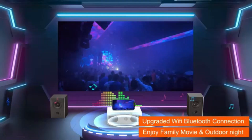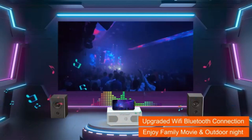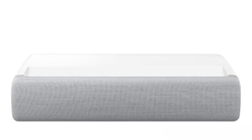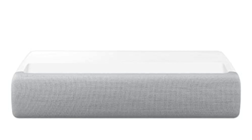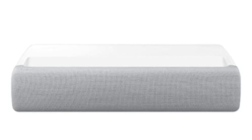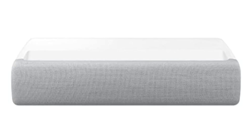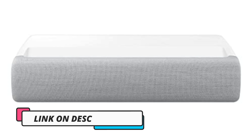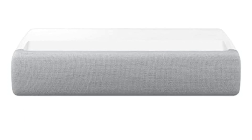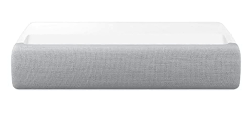Immerse yourself in a room-filling audio experience with a powerful 4.2-channel system, boasting 40W speakers in a 2.2.2-channel configuration. Multiple voice assistants, including Alexa, Google Assistant, and Bixby, provide convenient control and information access, enhancing the overall user experience. The UHD processor optimizes performance with 4K picture quality, while Pure Color ensures crystal clear and naturally vivid colors. HDR technology unveils shades of color beyond traditional HDTVs.